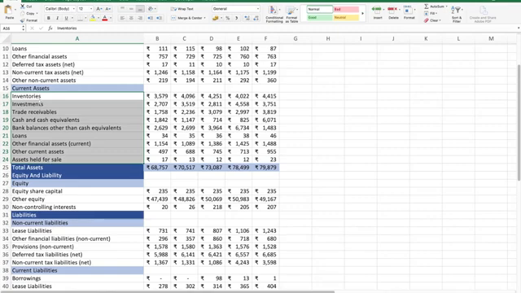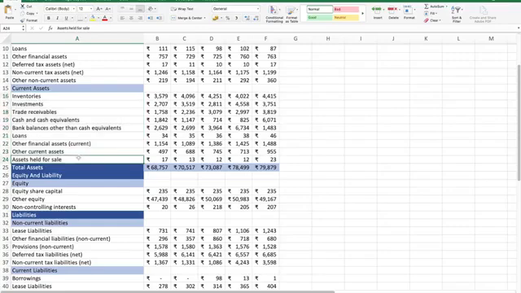Within current assets, you have inventories, investments, trade receivables, cash. Again, cash is one of the most liquid forms of asset. Within your loans and other financial assets, these are the assets where the company invested in short-term securities. Let's say the company bought certain government T-bills or corporate bonds whose lifespan is less than a year, I mean, they can be liquidated within a year. So they are clubbed under your current assets category.